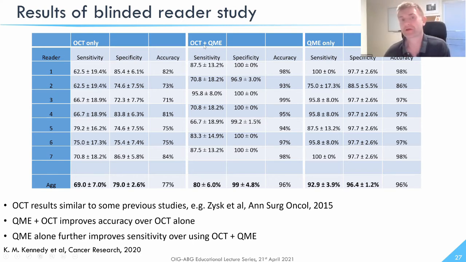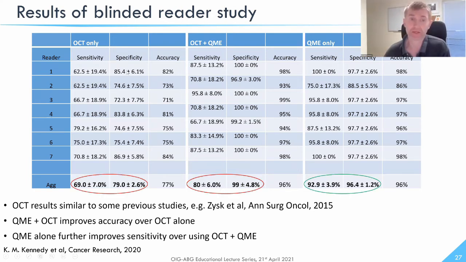We assumed that if we combined OCT with elastography, we'd get the best results. And we certainly got a much better outcome with combining the techniques than we did over OCT alone. Using just OCT, we got results that were similar to what others had got from using OCT, sensitivity and specificity of around 70 and 80%. That increased to around 80 and close to 100% when we incorporated elastography. But when we just looked at the elastography reading, so we just look at the elasticity decision, we got a sensitivity and specificity of 93 and 96%.